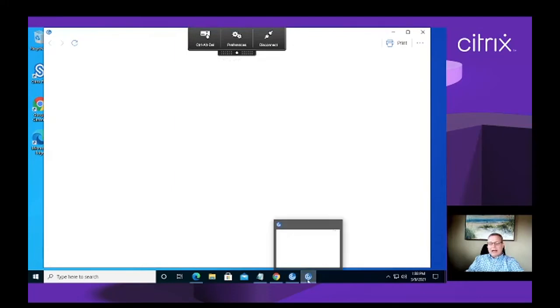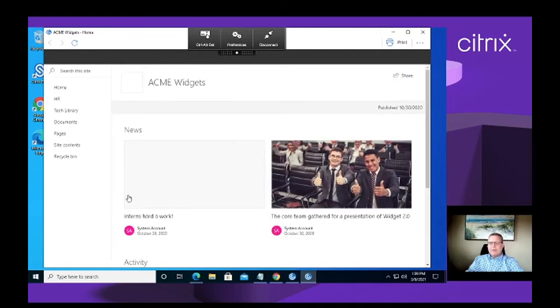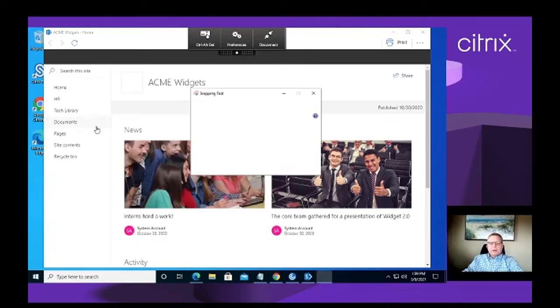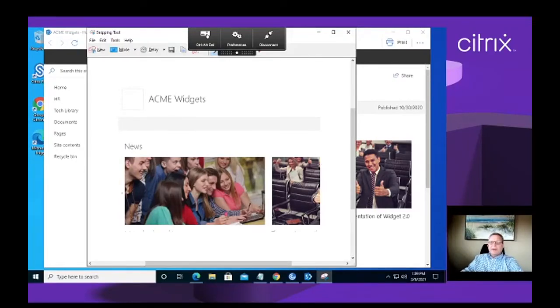And you notice, again, it didn't launch it in a regular browser because this isn't a SaaS app. This is an internal app we configured. So we're still using the Citrix embedded browser as part of Workspace. And you see some buttons. You see the print button. You see cut, copy, paste is there. There's no watermark. If I go ahead and bring up my snipping tool here and click new, I can take a nice little shot there. All well and good.